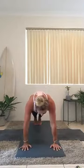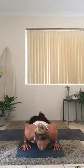Inhaling, flat back. Hands plant, stepping or jumping back. Plank pose. Lowering down through chaturanga. Inhaling, upward facing dog or cobra. Exhaling back, downward facing dog.